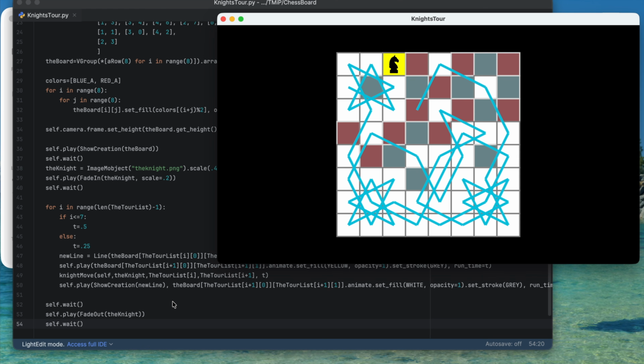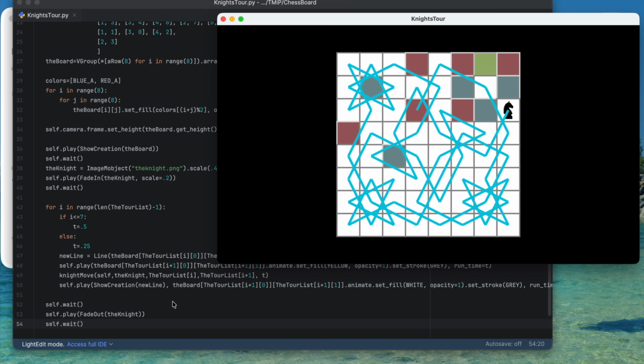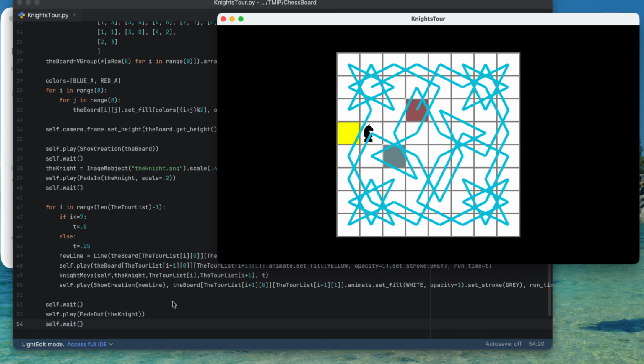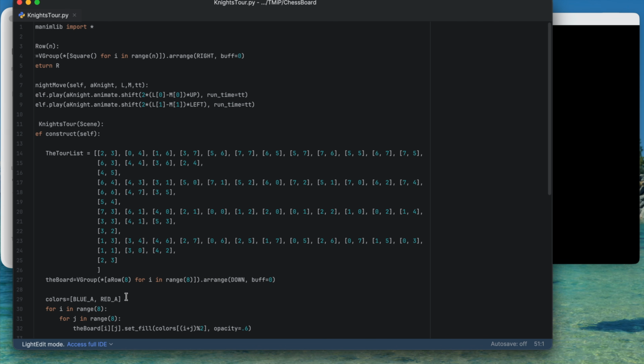And eventually, with any luck, we've chosen a Knight's Tour that actually closes up back where it starts, visiting every single square once and only once. And we will see if that is able to happen in just a second here. Boom. Quite fun to watch. And like I said, at the end, it should fade out the knight, and we should be able to look at this amazing Knight's Tour generated right here in just about 54 lines of code with some space.